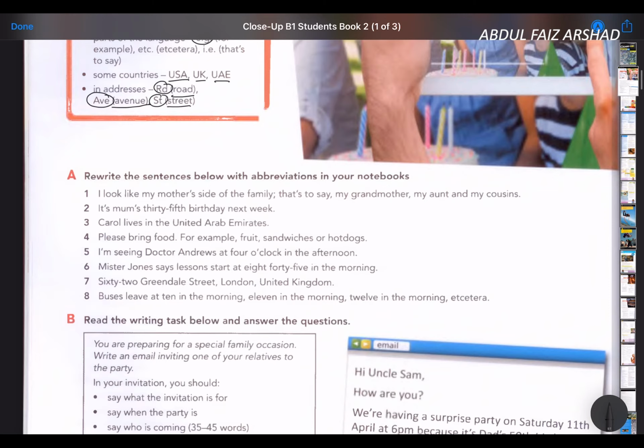Alright, so now I want you guys to do A. Simple enough, there's only one abbreviation here. Number 2, there's only another one. This one is one as well. Another one here. This one has two abbreviations inside of it. This one, one. This one has 4. Wait, 1, 2, 3, 4. Yes.